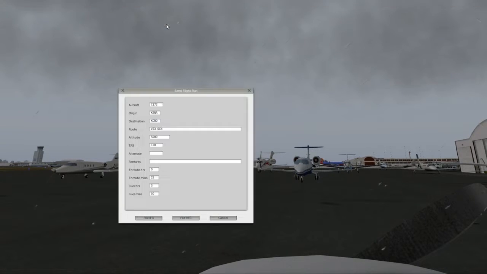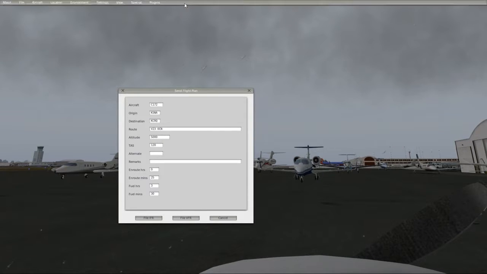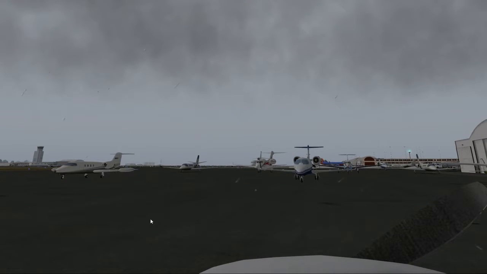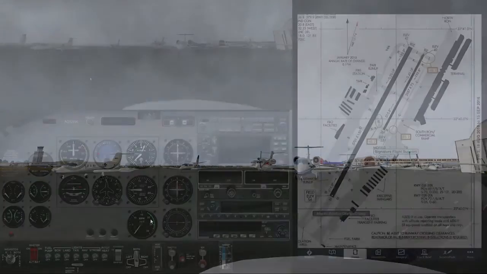So we go to File Flight Plan again. And under aircraft type, they're going to want to know our equipment suffix. So we'll go slant golf. And I like to put in the remarks that we have our own weather. So just IFR weather. Because otherwise the controllers assume that we're using the real world weather. Either way, we'll have to request if we want something other than a visual approach today. But this way, they at least might see that in the remarks. So file IFR, we'll redo that. And let's get this underway.